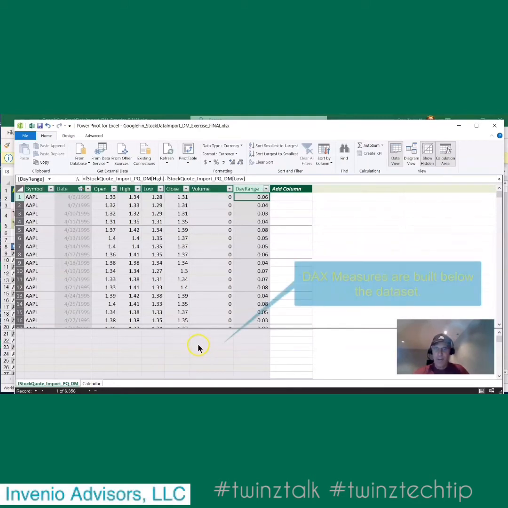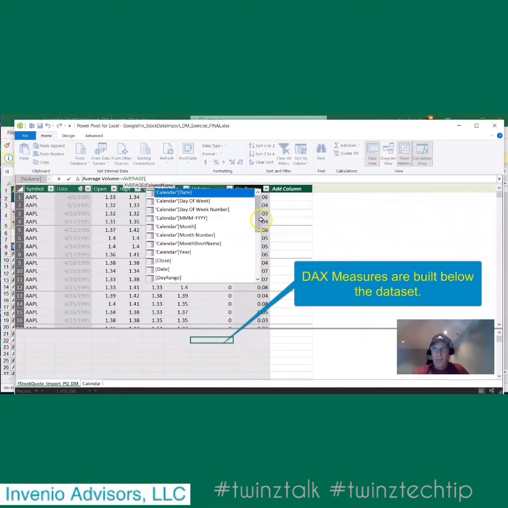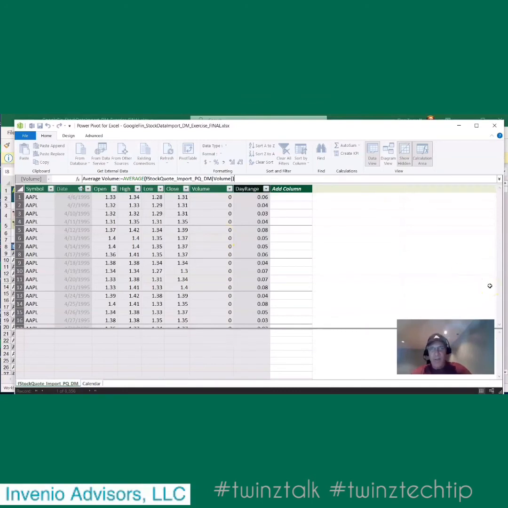So I come anywhere down here, and I'd like to put them in a column, and you come up here, name the measure, so average volume, do a colon in Power Pivot equals, and then I say average, and I look at where's my table and my volume, and I close that.